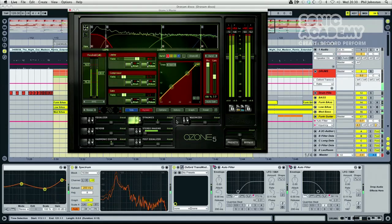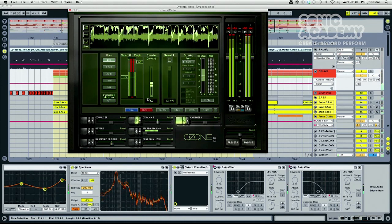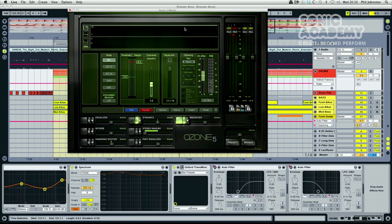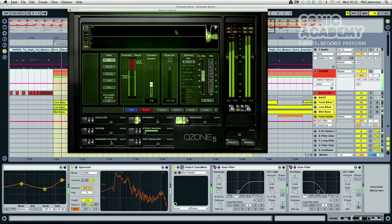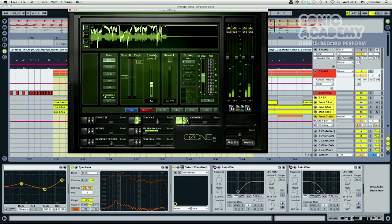So I'll show you the next part of the plugin, which is the maximizer. These are the two dynamics ones, and these affect the dynamics of the track and how loud it can be. And you can hear there that it's dramatically affecting the transients. And you can see in the viewer up here that it's cutting those clicks off. And those dropouts are from the actual clicks.